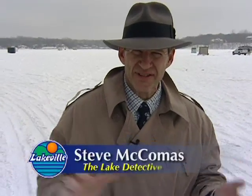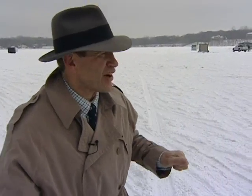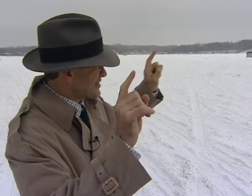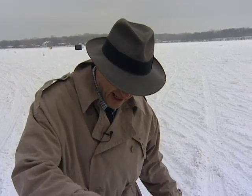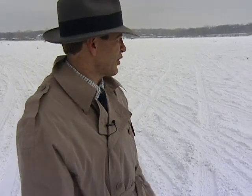Sure, Ann. Lakes are always a little bit mysterious, and that's why we check them almost all year long. During the summer, we're checking for nutrients and things. But during the winter, we have to check for dissolved oxygen primarily, because the fish are going to need a minimum of five parts per million of dissolved oxygen. The lake starts at about 10 or 12 parts per million, and then the clock starts ticking and dissolved oxygen levels will go down as the winter goes on.